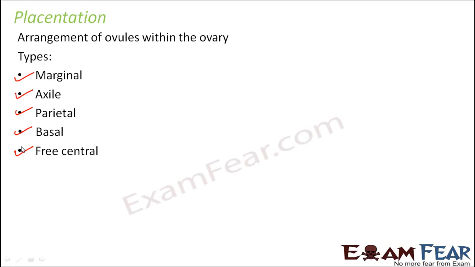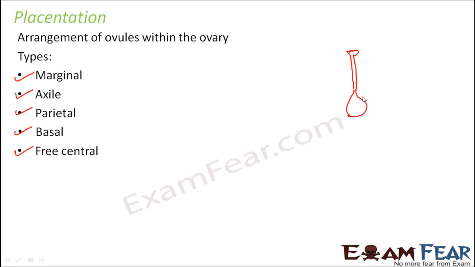So now I think all of you are clear with what is placenta, right? It is nothing but a ridge of tissue that bears the ovules. So just for a quick recap, let me once again tell you what I mean when I say placenta, because when I start explaining about the different types of placentation, if you are not very clear with what is placenta, you will not be able to understand it.